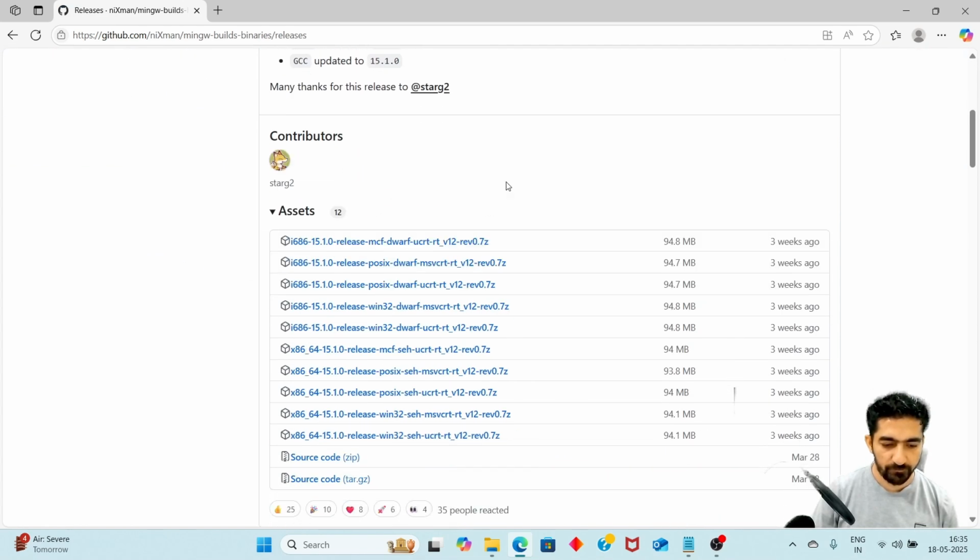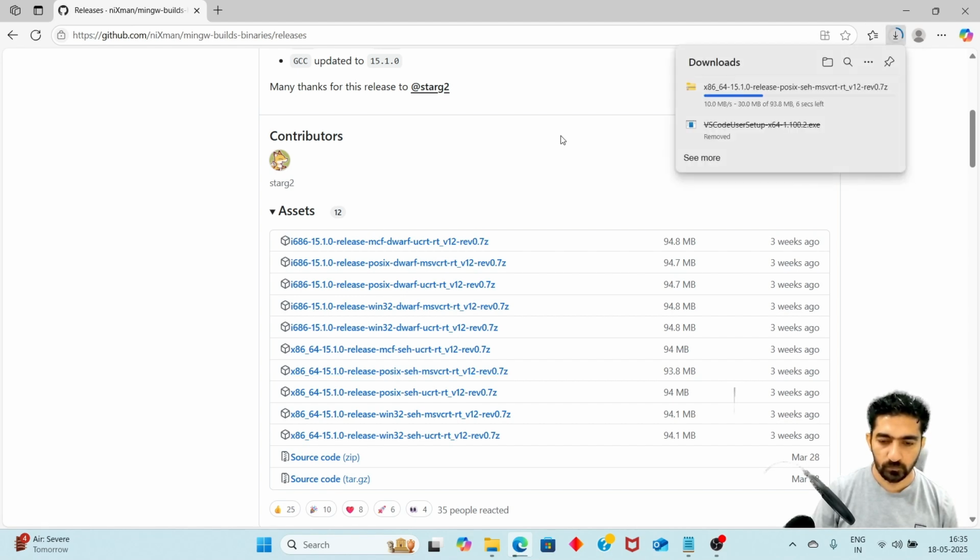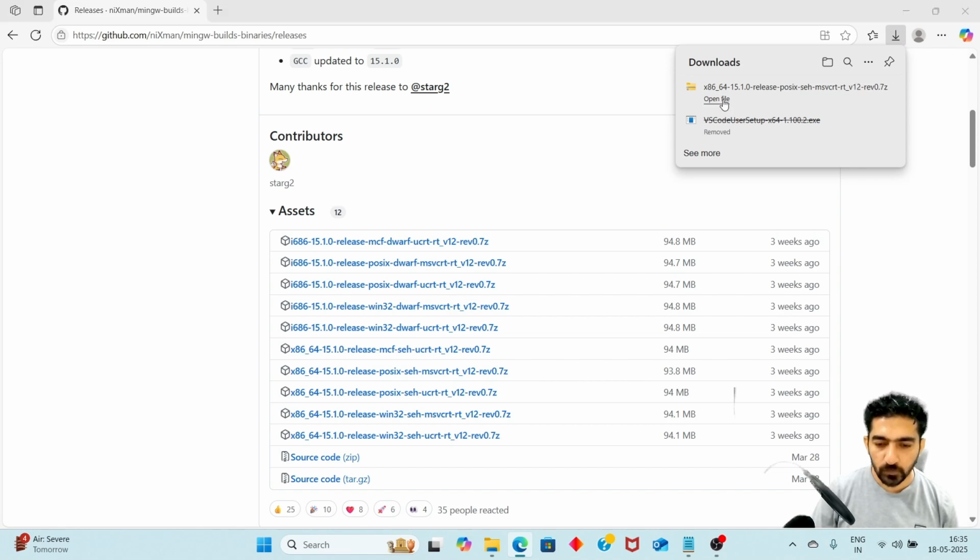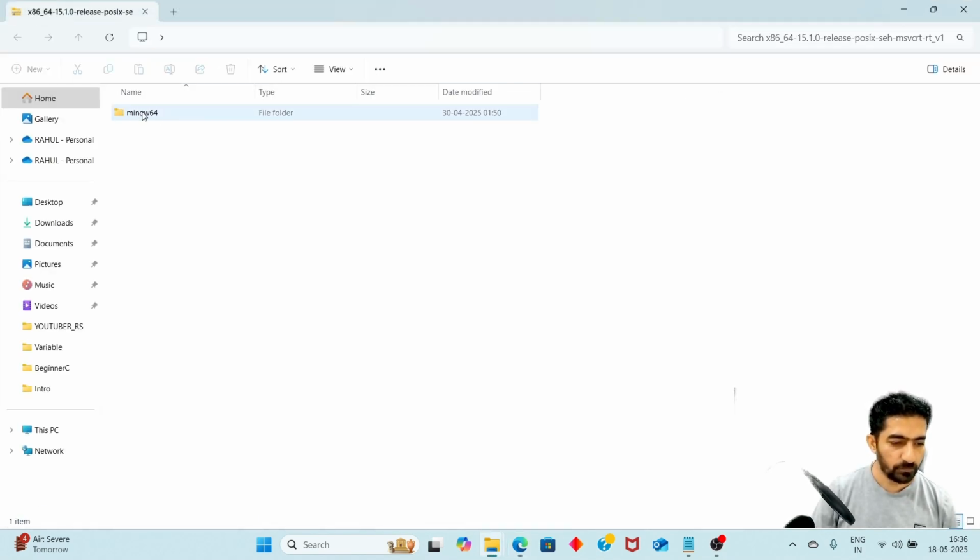So here we have multiple binaries. Okay, so we'll download the 64 binary and we'll take this POSIX one. Just download it. Okay, so it's downloading here. So just go to this folder.